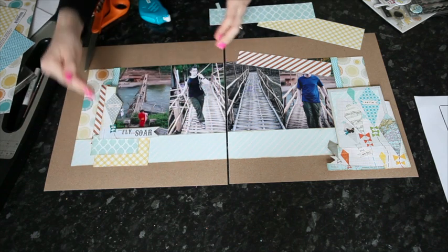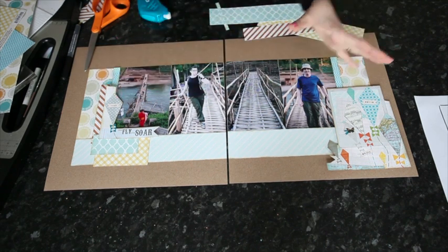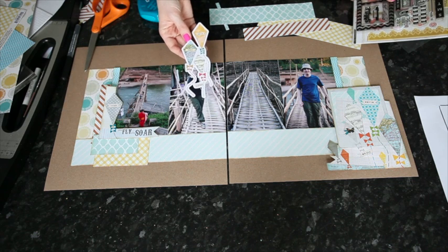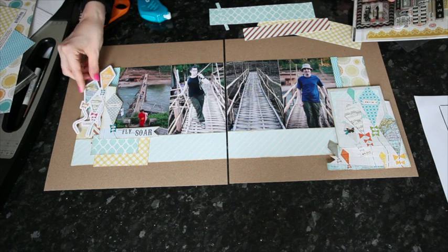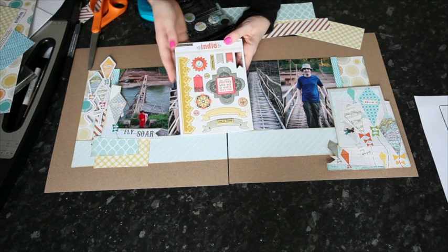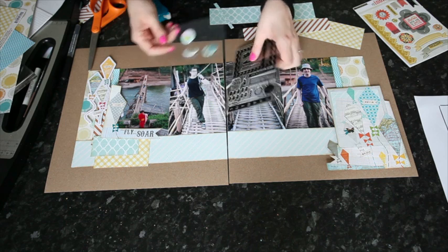Now I've started to build that little bit of paper layering and I'll repeat the same process on the other side. I've also pulled out a few other embellishments — this was the 12 by 12 chipboard set that went with the Be Amazing pattern papers from Follow Your Heart, and I had the matching kite piece, so I'm thinking it can come up here, possibly off the top of the page. I also pulled out the Indie Chic chipboard for the yellow, the Oh Happy Day stamp set, and some Studio Calico badges with a travel theme from the Abroad collection.